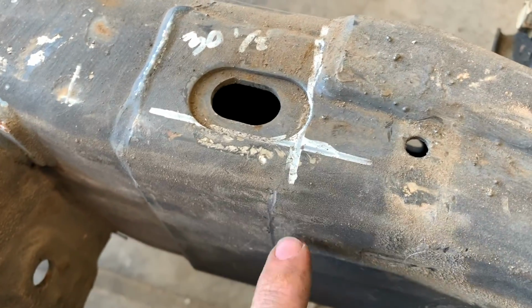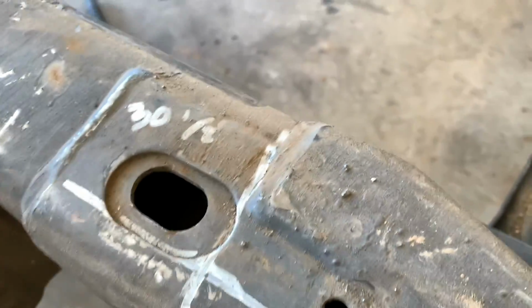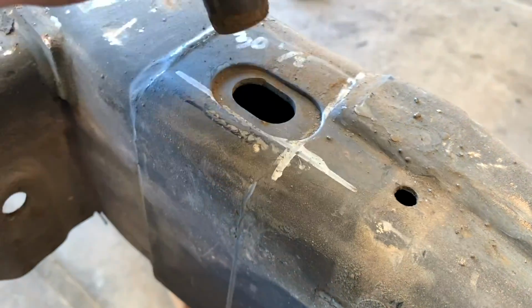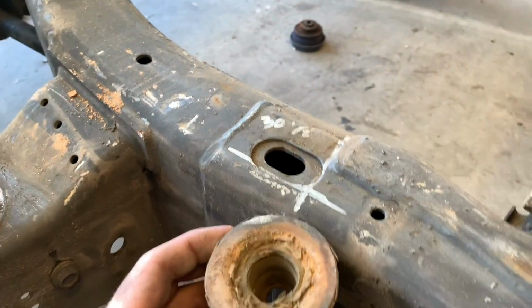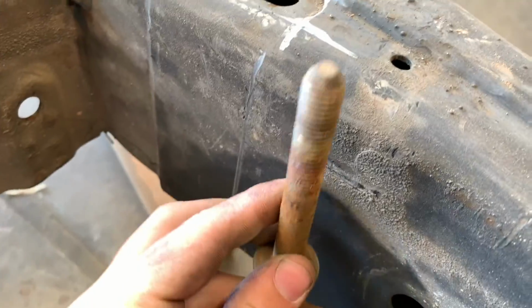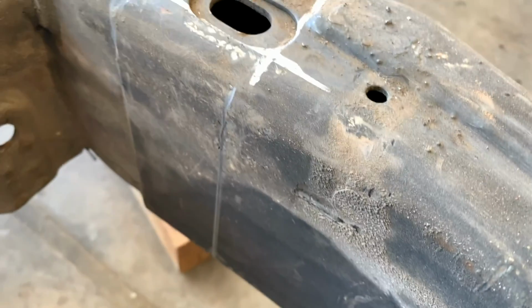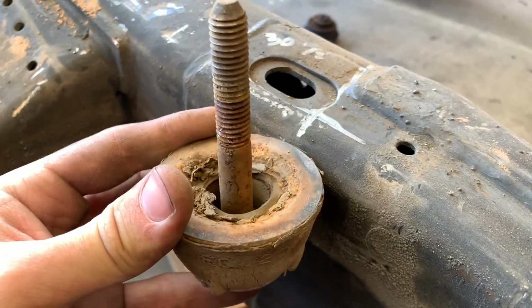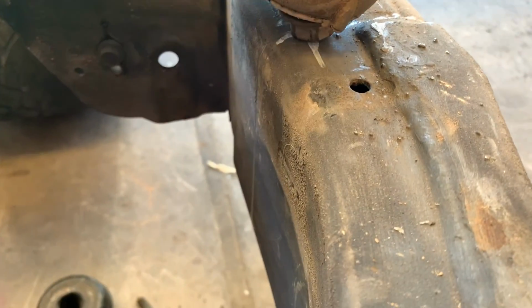The problem is they're so close to the end, there's about a 1/4 inch, 1/2 inch of room. So when, let's say this piece would slide down in there, when I cut the hole, this piece has to slide up from underneath it, and then the bolt will go in under there. So as you can see here, it would bolt like this. With it being so close to the edge, it's gonna hang over and hit.